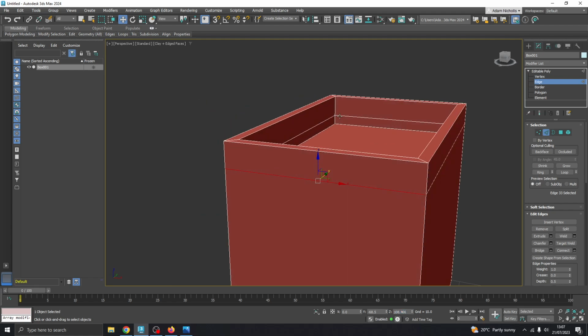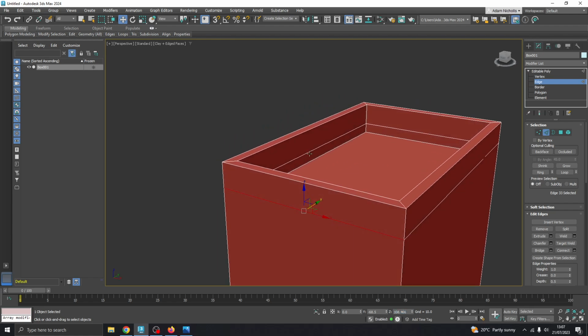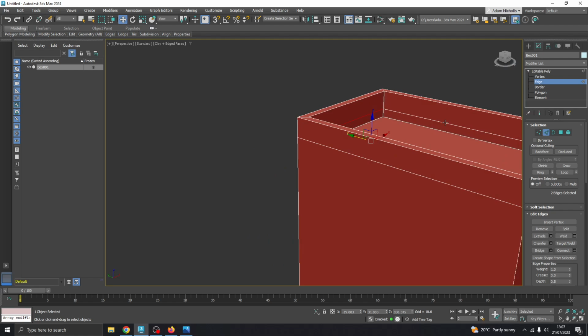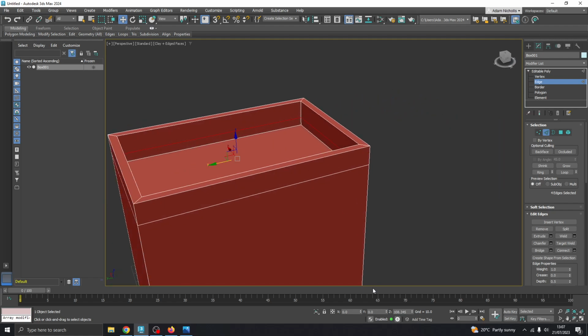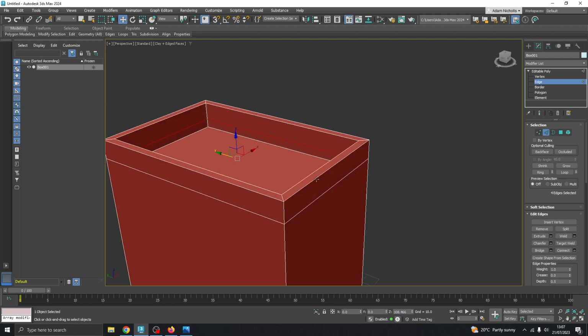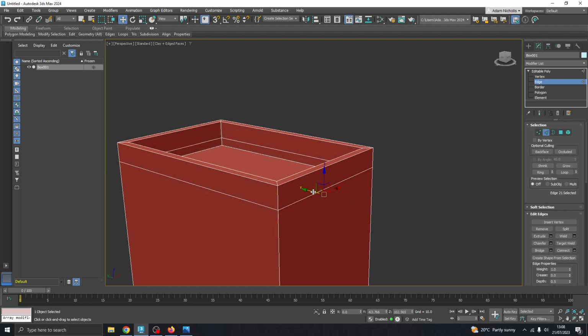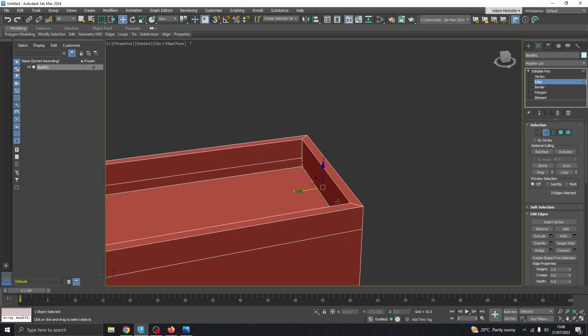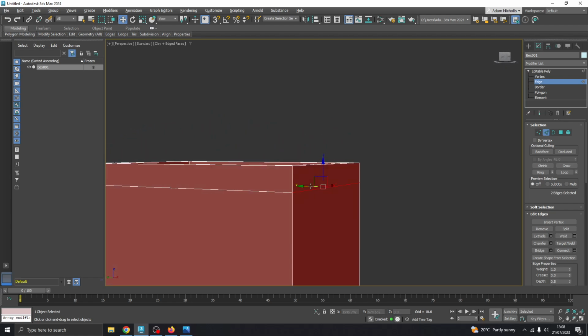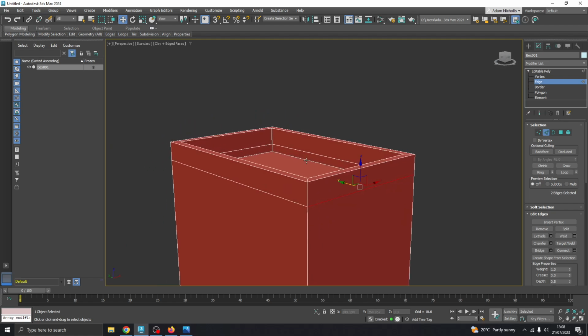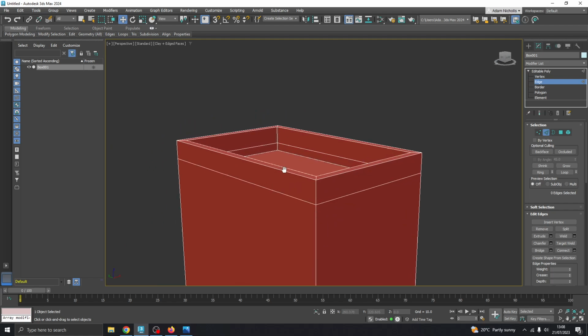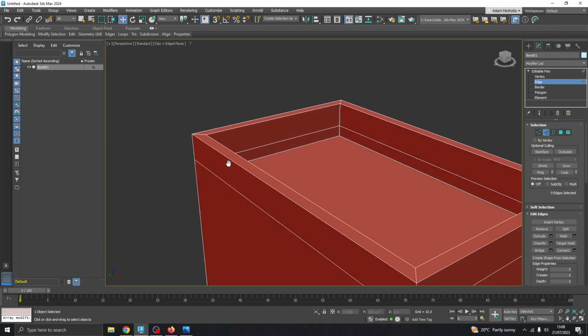So if I wanted all these inside edges to be exactly the same, I can just Control C and copy that value of that Z axis, select all of these guys, and then paste and enter that exact height value. So then I know for sure that the height of this guy and this guy are going to be exactly the same, okay? If you're one of those people that needs it to be spot on. Right, so we're getting there.